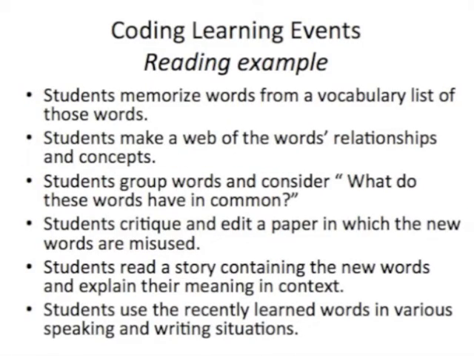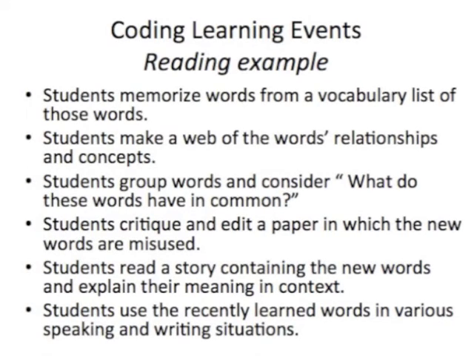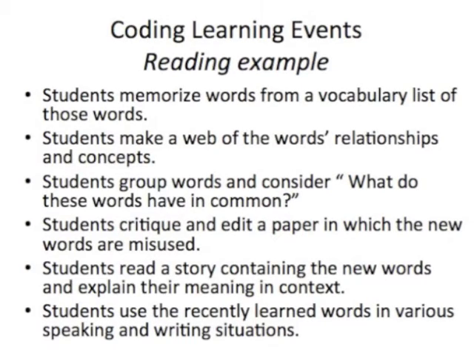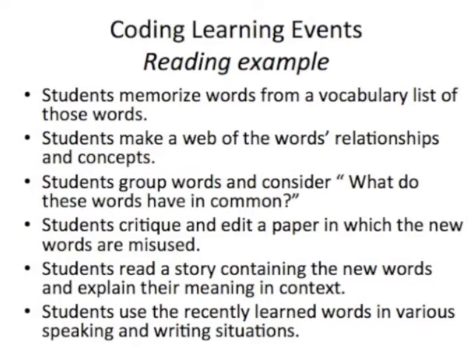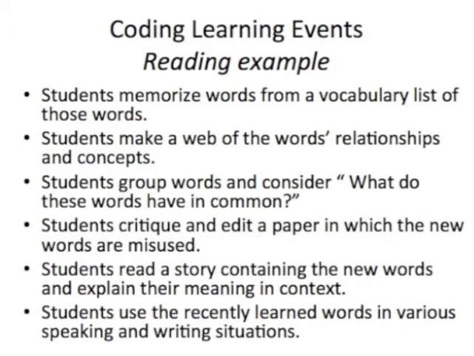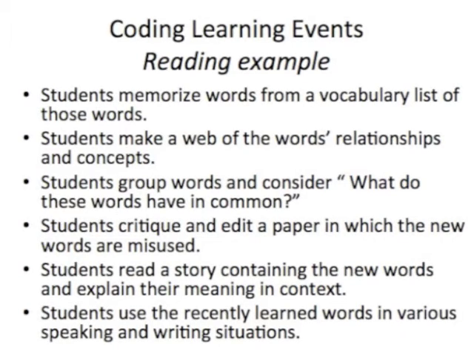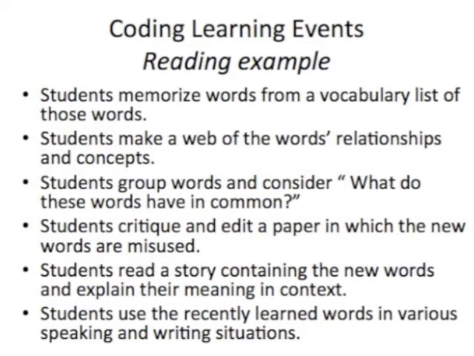Let's look at a reading example first. Your job with the partners next to you, whether you're sitting at your table or you have neighbors sitting next to you, is to look at this one at a time. And you're going to identify acquisition, meaning making, and transfer. Again, keep in mind that we want you to focus on one primary element, although many of these could be coded as more than one.